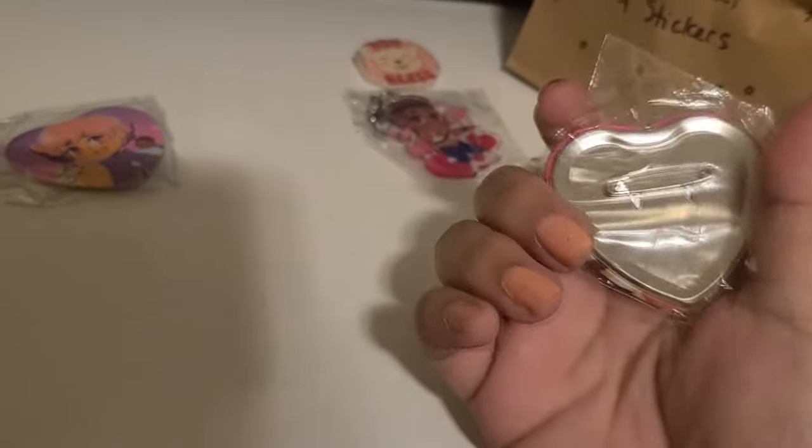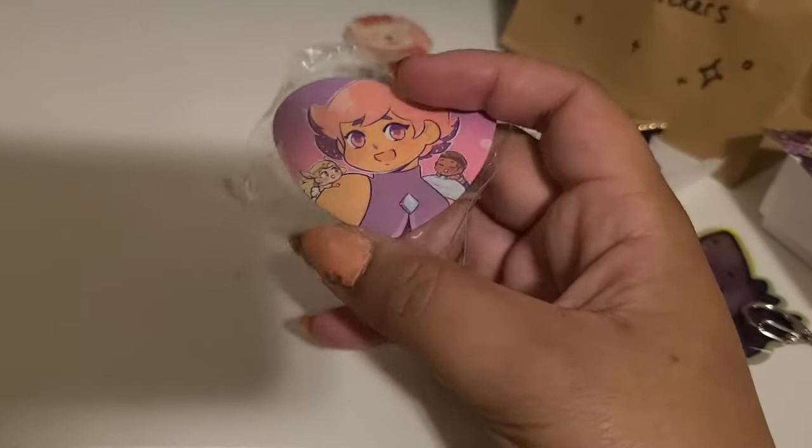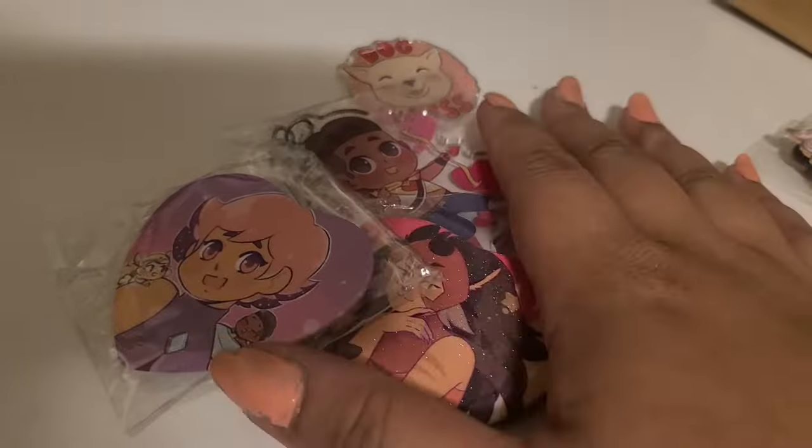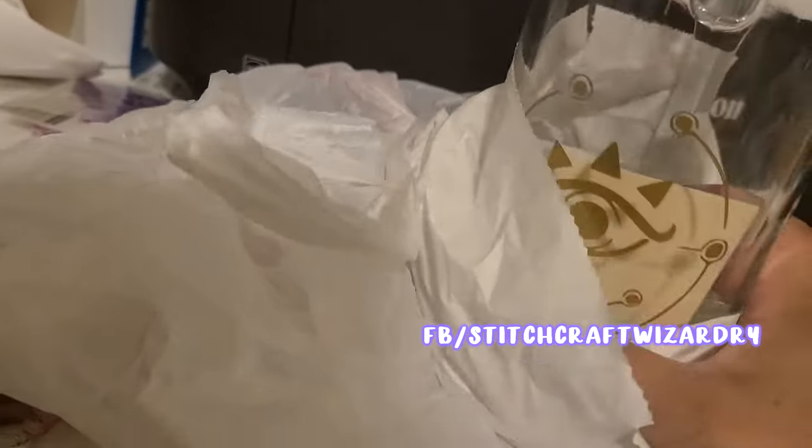And this is another. This is a button. Cute. And here's another button with Shira in it. Really want it. Excuse me for the crinkling again. And it was, what is this? It's the Zelda Breath of the Wild seal on the, oh yeah, here's the mug.